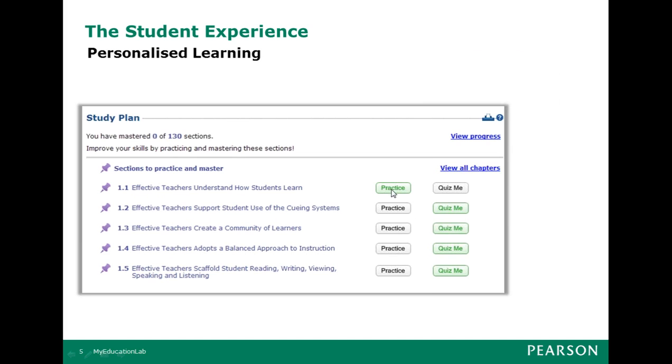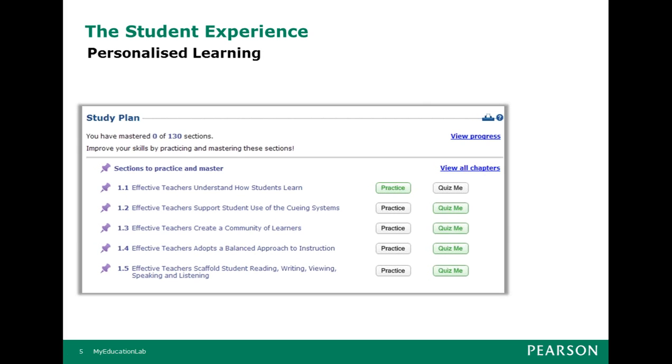So here we can see that students in sections will be told what they need to master. They can practice the questions as many times as they want before they get a quiz to make sure that they have actually mastered it. So it's all about learning, understanding, and then making sure that they have mastered that particular part. When students achieve mastery within one of your tests or the diagnostic, then they will not get these questions. So it's only going to direct them to the section that they actually need help with.